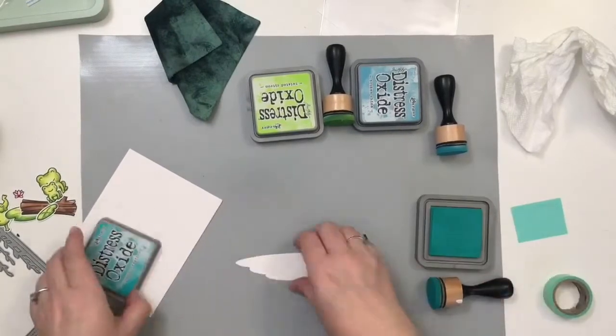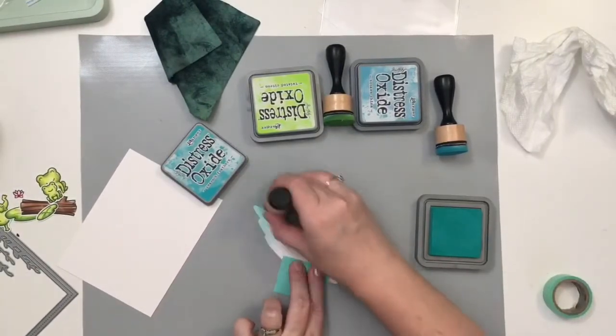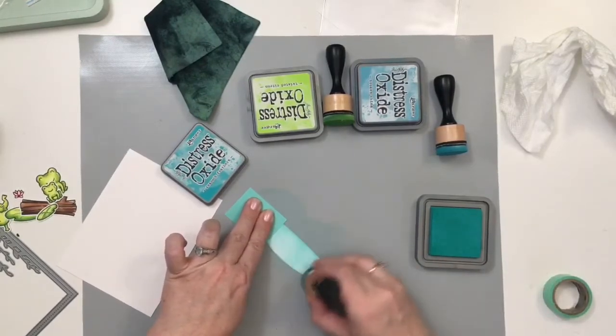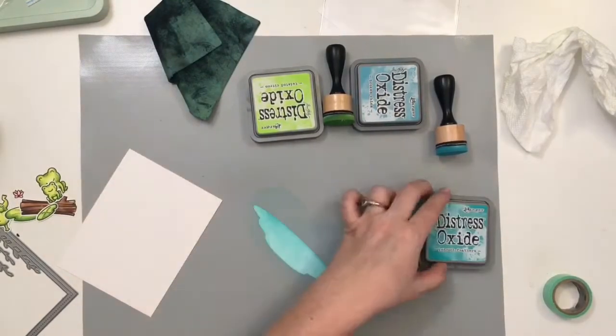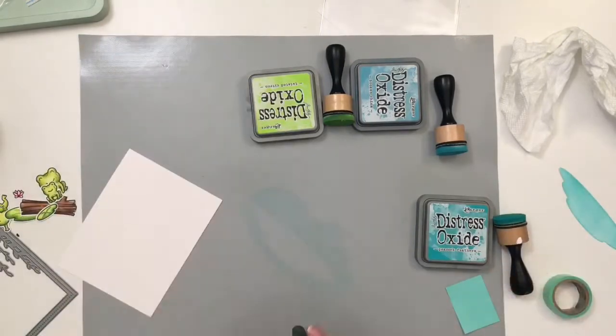Okay, now onto the background here. I've got some distress oxides that I'm going to use. Right now I'm using, I believe it's Peacock Feathers, on the water. I'm going to go ahead and blend that out. I'm using a Post-it note upside down just so I don't get fingerprints in it. This does smudge pretty easily.